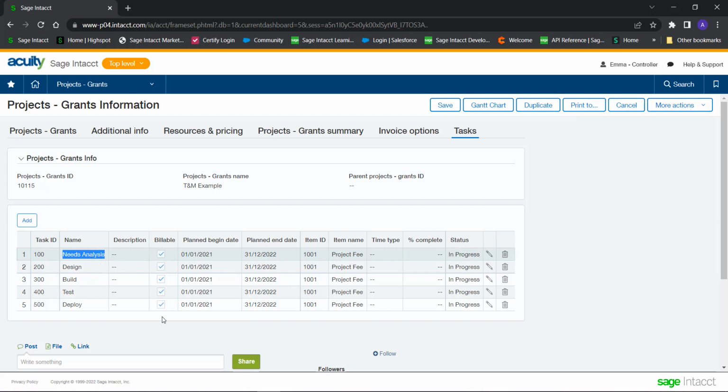You'll notice that the billing flag's set against these, so you can choose whether these tasks are billable or just actual tasks that relate to maybe a particular milestone or something like that, because we can deal with milestone billing as well. So how you choose to set these up is really dependent on how you run your projects and what's involved in there, and how you want to bill. Is it time and material, like in this example, i.e. there are no milestones, we're just invoicing as we incur costs? Or do you have more of a structured fixed price kind of thing where each of these particular tasks would be a milestone and we would potentially bill at the end of every one of these?